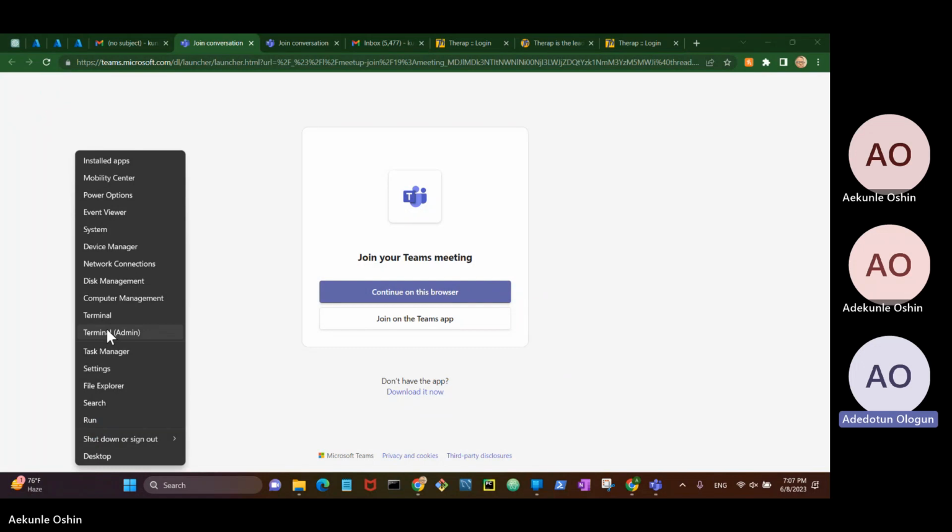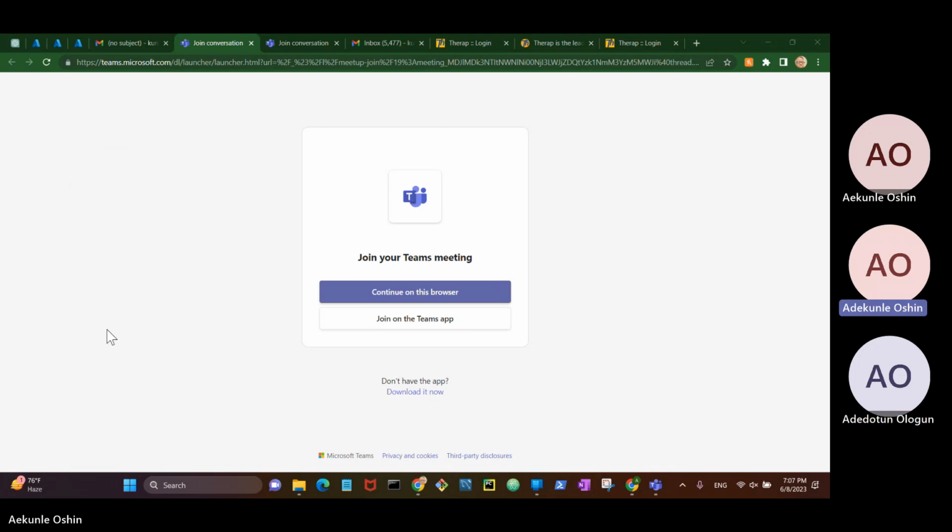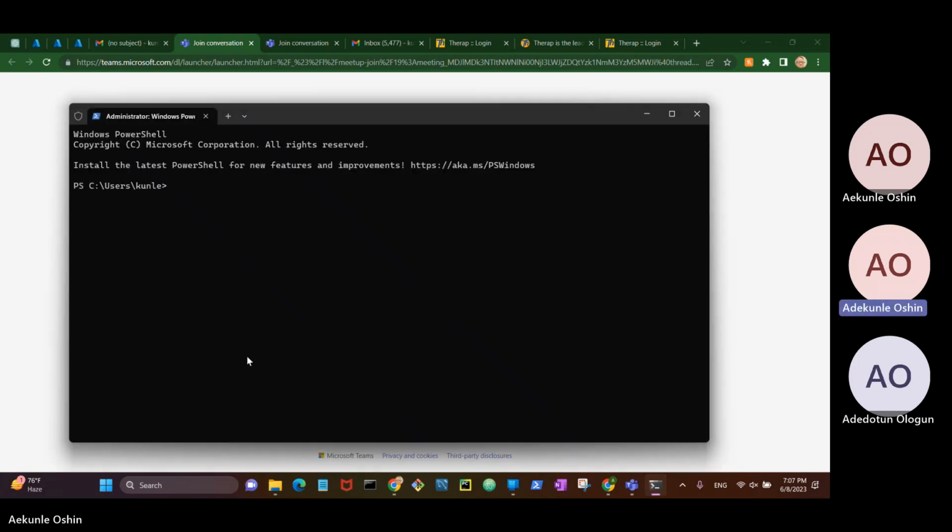Then you are trying to open terminal admin, right? Yeah, so when I click it now, it's asking, do you want to allow the app to make changes to your system? That's what I'm seeing now. Oh, you just say yes. Now you are seeing it. You should be seeing it now because I'm seeing it on my second system. Oh, hello? Good. Yeah, I can see it now.